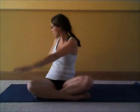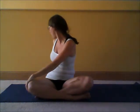When we do the spiral, we inhale, again bringing the arms up, and then as we exhale, we rotate and allow our body to follow through. My arm is going to be placed to the outside of my knee as an anchor. I'm not going to forcibly twist myself any deeper than my spine is willing to go. My other arm is going to fall down behind me, and my head is going to follow the direction that my spine goes.